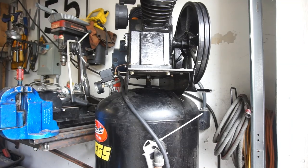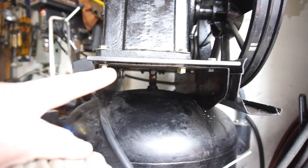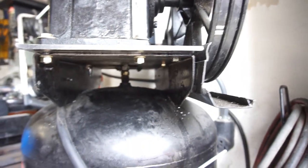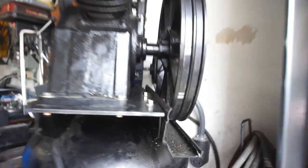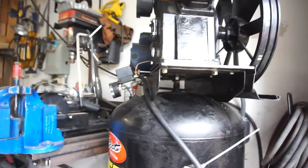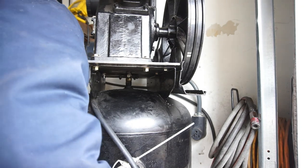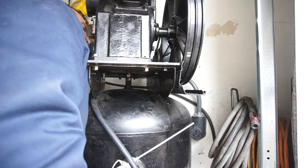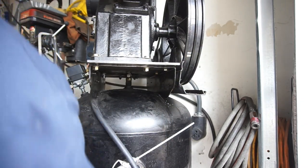All right, guys, here we go. I'll show you what I did here. See this 1/4-inch plate on that little tiny, teeny, thin stuff. So I got two bolts there, then three bolts there. I do need to try to do another bolt on the other side, but it's gonna be kind of a pain in the butt to get in there with a drill. So I'm gonna see how this is. I'm gonna plug it in, see if it blows up. Ready? Set.